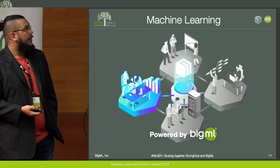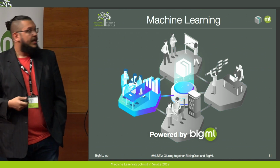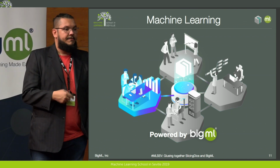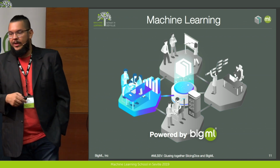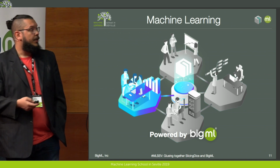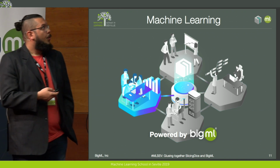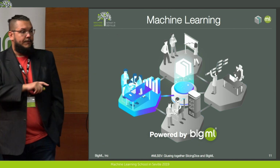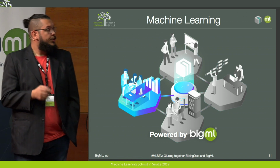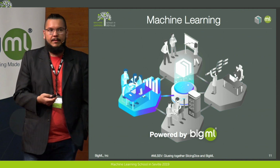Last but most importantly here, we partnered with BigML last year, and we integrated their whole dashboard inside SlicingDice. So BigML and SlicingDice are very alike. Over the last few hours, we have seen how BigML is very easy to use, and SlicingDice is also very easy to use. You can point and click and create things in a minute, just like BigML. So with all of this integrated, we have a full data pipeline that people who have no coding skills whatsoever could just create whatever they need in a day. Well, we have seen implementations going in a couple of hours.